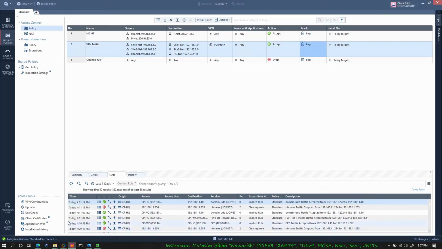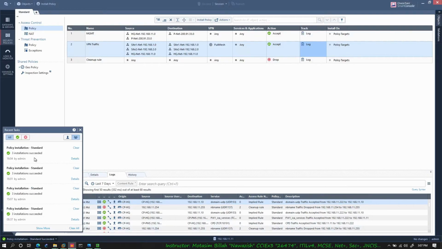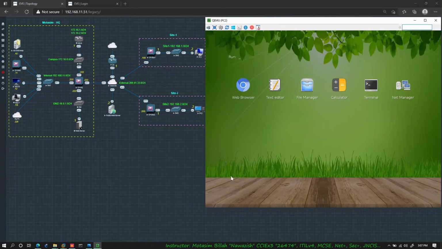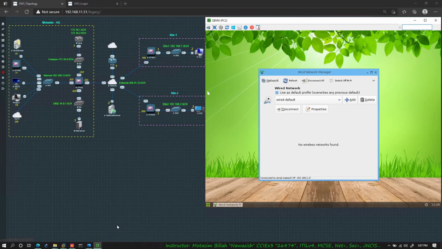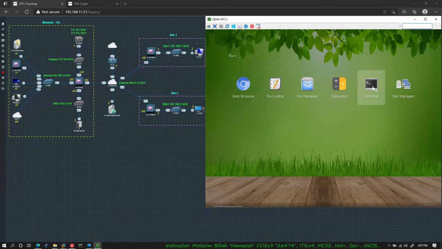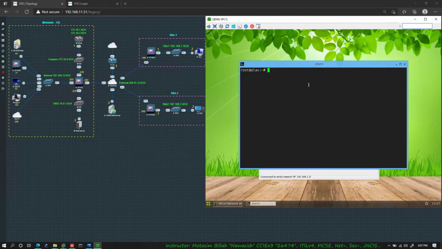So let's go ahead and see if the policy installation has succeeded. Here you can see it has succeeded. Now let me try to reach, let's go to client 1 first. From here I'll open my terminal and try to ping one of the IP addresses from the 192.168.11 subnet.